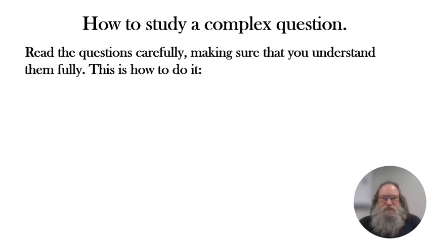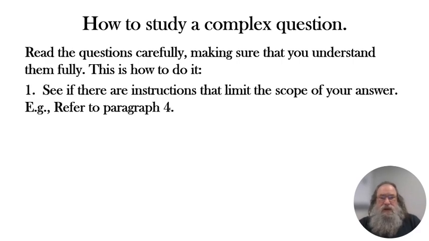Now, you see here, I've put there, read the questions carefully. That is important, of course, but how do you read them carefully? Here is the method. First one, point 1. You look for instructions that limit the scope of your answer, and I've given you an example there. If you can say refer to paragraph 4 or refer to lines 25 to 29 or something like that. But when you get that instruction, it means that your answer has to come out of that particular reference.